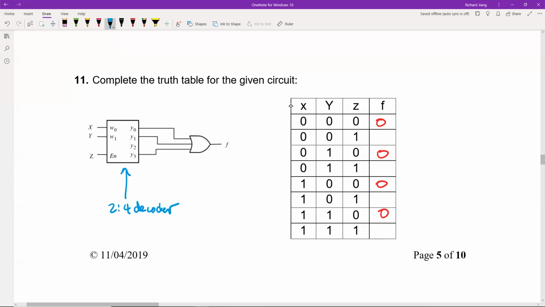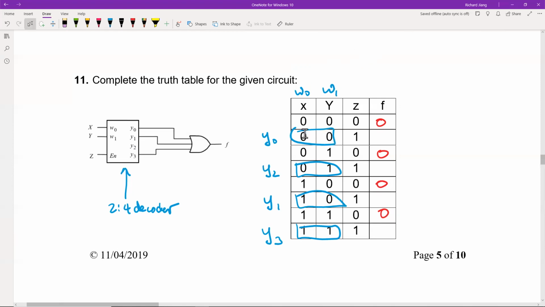So this X is W0. This is W1. So for some reason they have the LSB on the left side, the MSB on the right, but this is still pointing at Y0, right? We're looking at these numbers here. We're looking at that, looking at this, looking at this. So this one is still pointing at Y3. This one here is pointing at Y1. This is pointing at Y2. Right? You have to read it backwards.